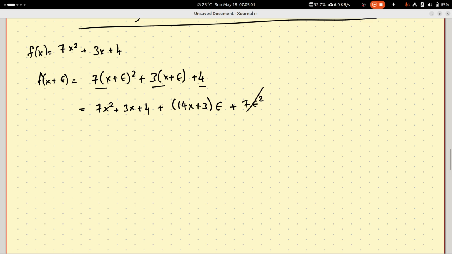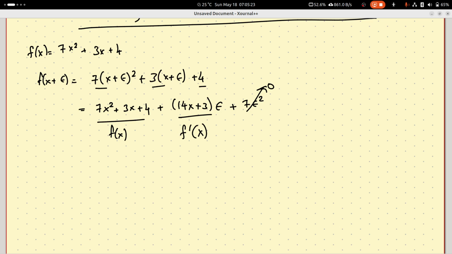And from definition we know that this goes to 0. So this is f of x, this is f dash x, and we know analytically that the derivative of f of x is 14x plus 3, which is what we get.